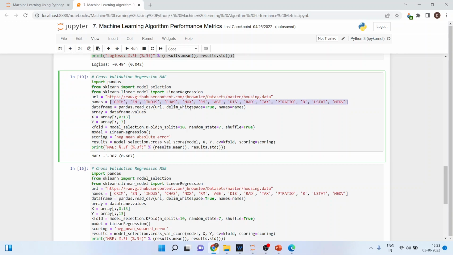There are 13 variables. dataframe = pandas.read_csv, we'll specify the URL, delim_whitespace=True, so all the white space is considered, and on that basis we are separating the data. names=names. array = dataframe.values. X = array[:,0:13]. Y = array[:,13].